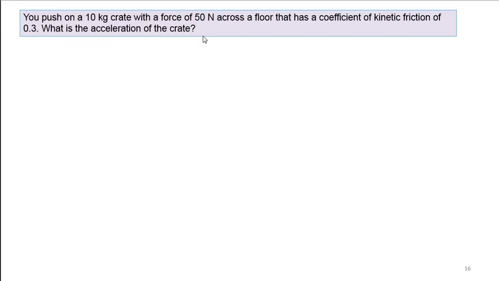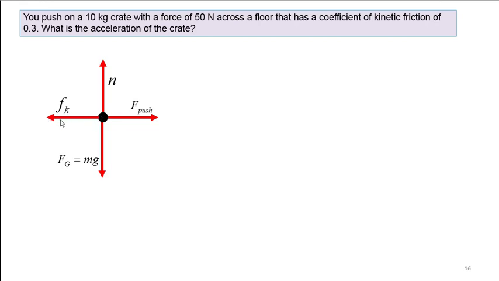I'm going to set up this problem the way that we set up all of our problems, with a free body diagram. In it, I have the normal force pushing up. Gravity is pulling down. The force of gravity is always equal to mg. I drew my pushing force going to the right, although it's not specified, that's just how I'm going to draw it. Because the object is being pushed to the right, it's going to move to the right. The direction that opposes that motion is to the left, so kinetic friction is going to be pushing to the left.